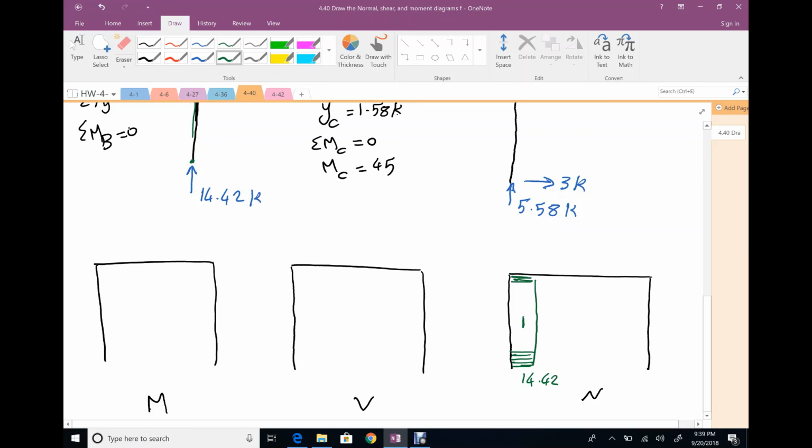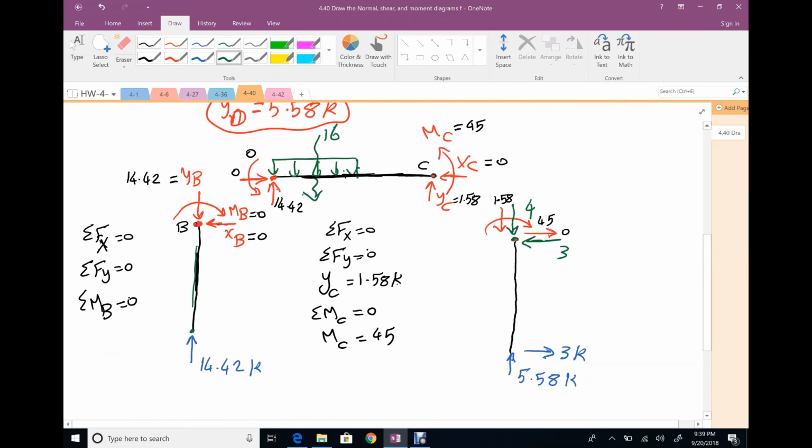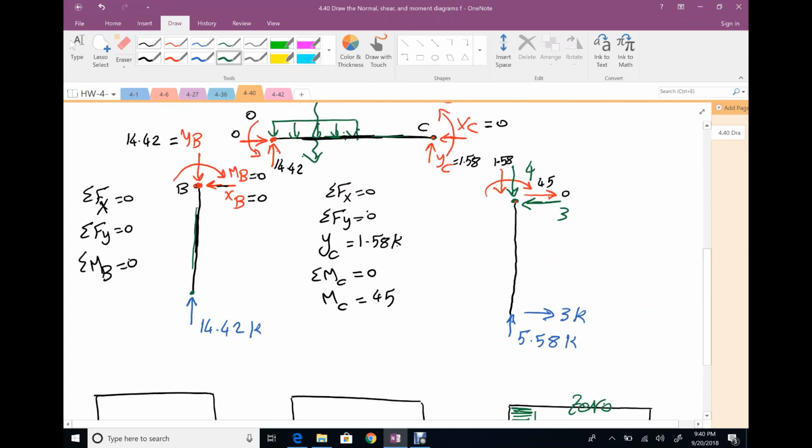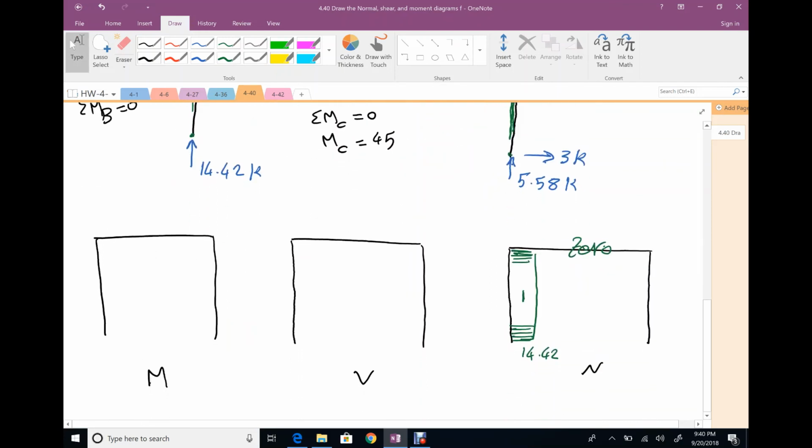And you can make some fun. The second member, what is the force which is parallel to this member? Actually, we have XC here, we have 0 here. That means no normal force on that member. Okay, 0. What else? That vertical member has parallel force 5.58 from the top. Actually, we have 4 and 1.58, so the total is 5.58 from up and from down. Pushing this member, that means it's compression. That member is a compression member, negative 5.58. I am done with my normal.